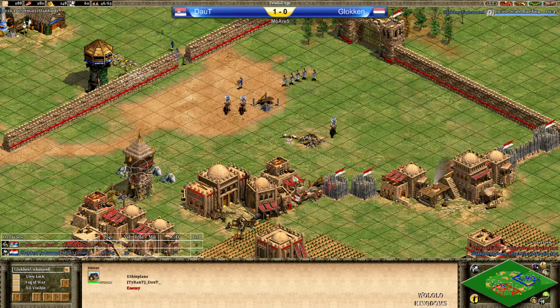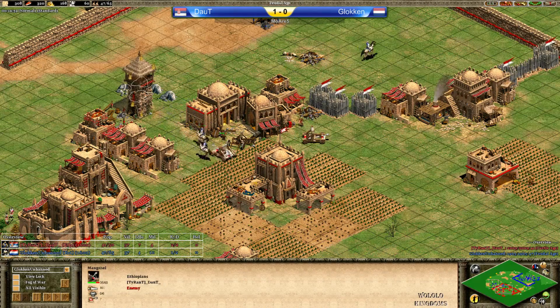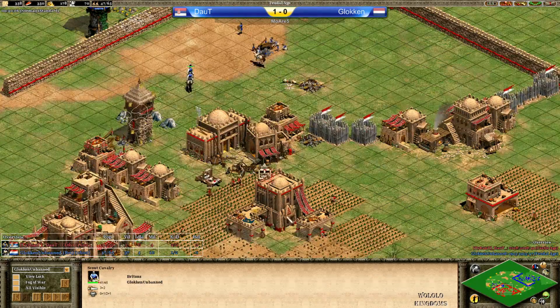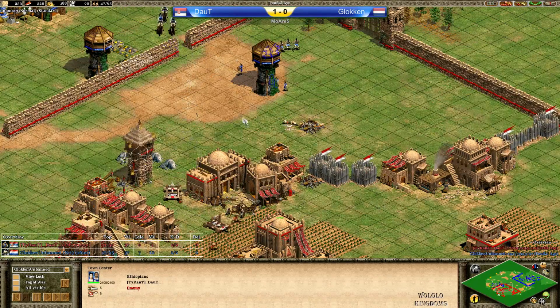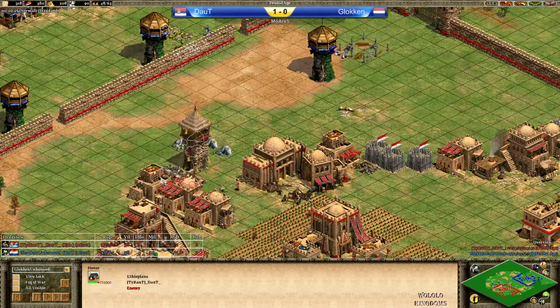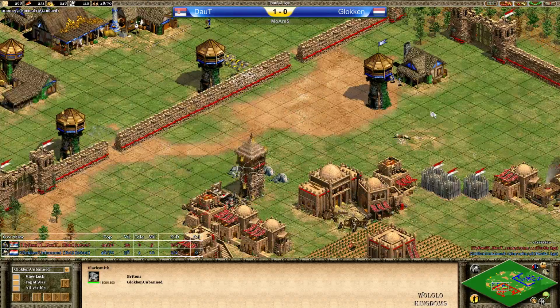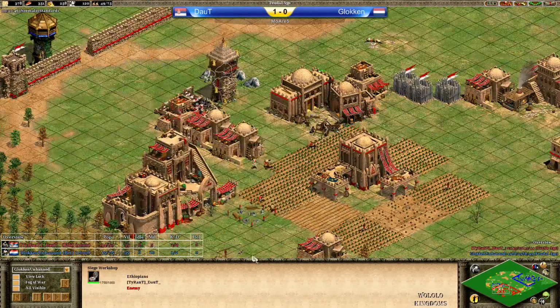This one not getting finished because DauT is sending the second mangonel as well. Now scouts coming in from Glocken to attack the mangonels. I like this decision. But they have to go back because there's a TC filled with villagers. And DauT in the meantime getting a second TC up on the main gold. Looking good for him. He's now setting the mangonels to the left hand side to attack more watchtowers here. And this tower rush more or less failed.